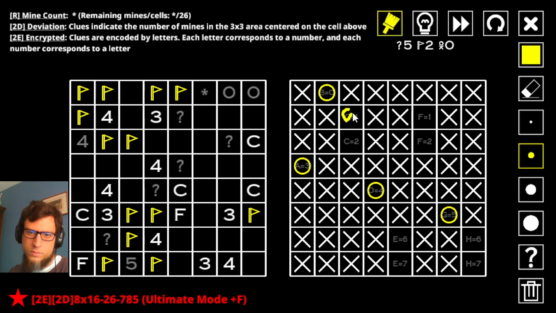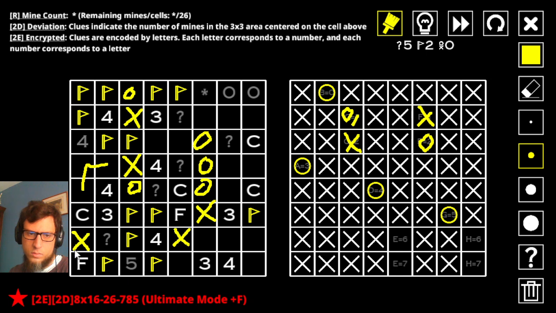I guess I'll try cases. So if C is 1, then F is 2. But because of these two squares, this 4 would have to be like this. And then one of these would have to be the C, so these would be out. So that's the F. This 4 is either there or there. Okay. This C would then also be a 1, so one of them would have to be in here, which means that's out, which means that's in, which means... Oh wait, F is 2 in this case, so that's also a mine. Okay, that's maybe a lot of stuff, and maybe that will be helpful. Alright, let's see.